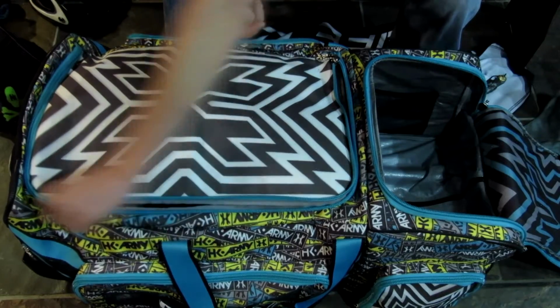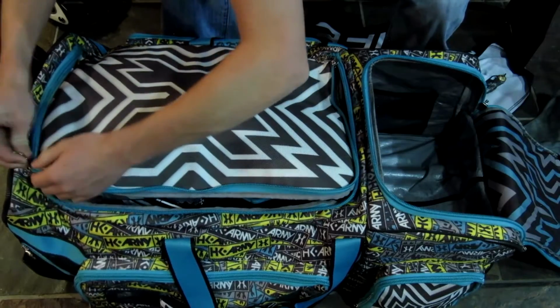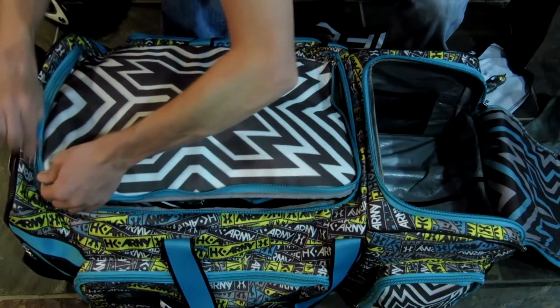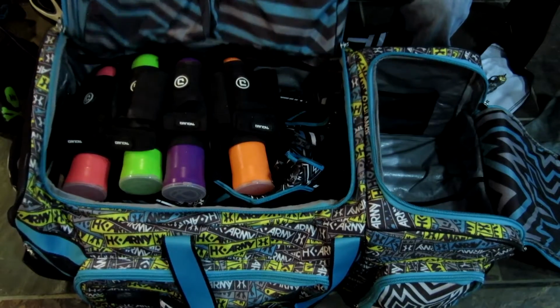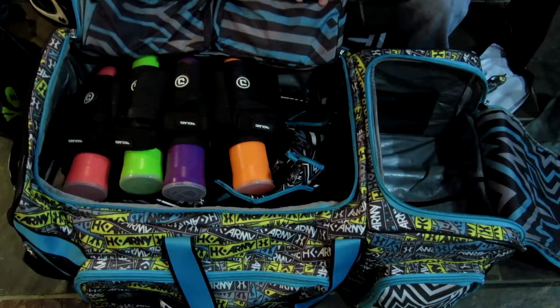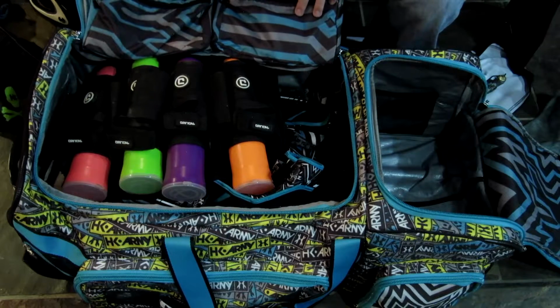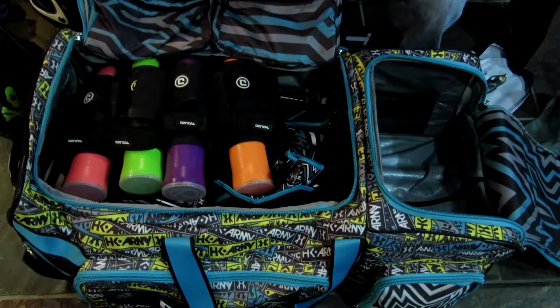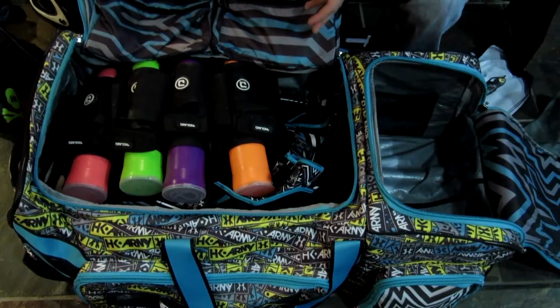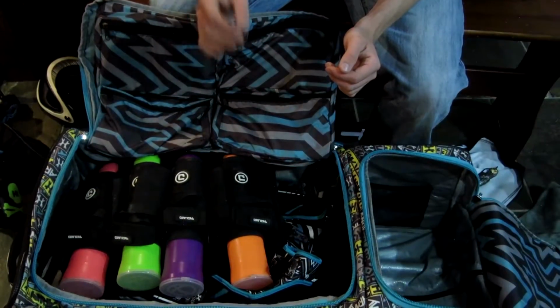And let's just get into the big stuff. Now, I really fit a lot of crap in here, and I don't even have everything in there right now. But let's go to these pockets. What I like and what I don't like about this is that they have 4 separate pockets. I like it, but I don't like it at the same time. It helps me stay organized, but they're cheap, sort of. They're flimsy. They're really not that thick at all.